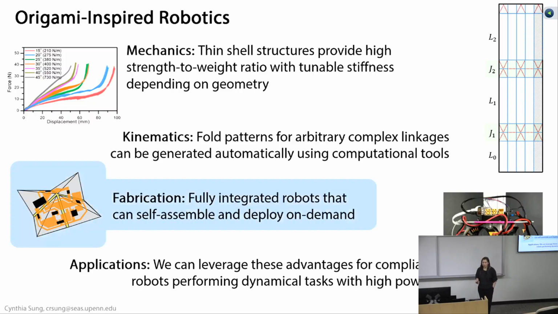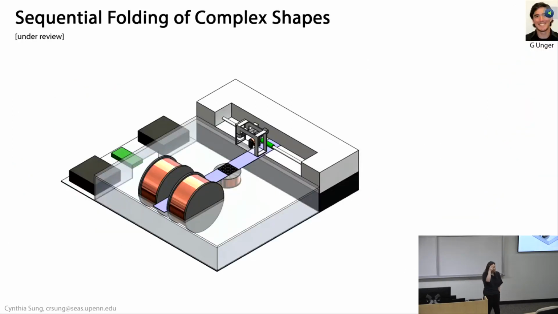My student, Gabe, has been working on magnetically controlled systems for us to be able to get structures to self-fold over folding sequences of arbitrary complexity. Those of you who have seen self-folding systems before probably know that they are usually folded under heat or humidity or something, and there's one global signal that you send into the pattern, and then everything folds at the same time. That's not going to work for many fold patterns, right? Because a lot of fold patterns are complex and they need a particular sequence of folds to happen. So we wanted to make sure that the system that we designed could deal with more complicated fold patterns.